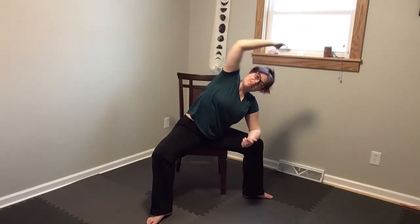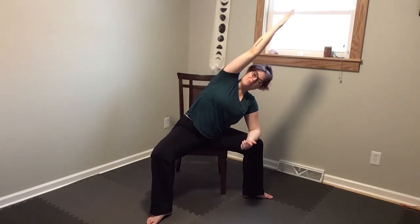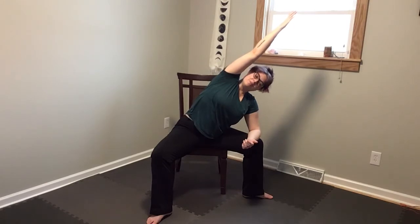Take a deep breath. As you breathe in, you may feel that stretch under the rib cage here. You can almost stretch from the inside out in this pose, just by breathing. And then we'll bring it back to center. Let those knees both come back together. And we're going to do a couple forward folds now. So I'm actually going to turn my chair so you can see it a little bit better.